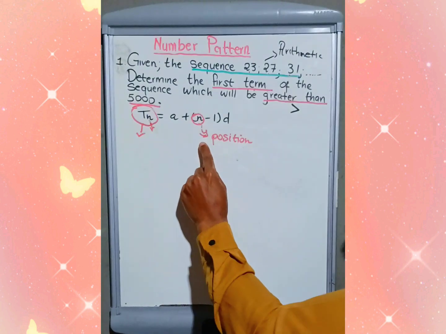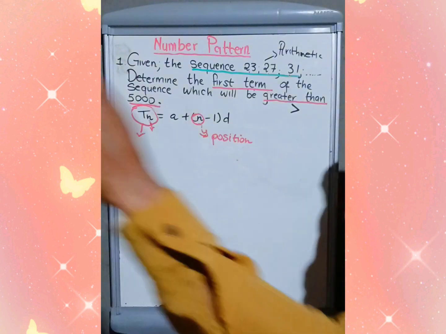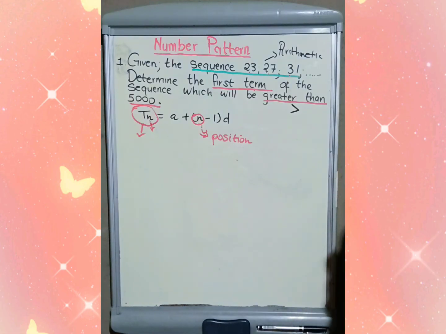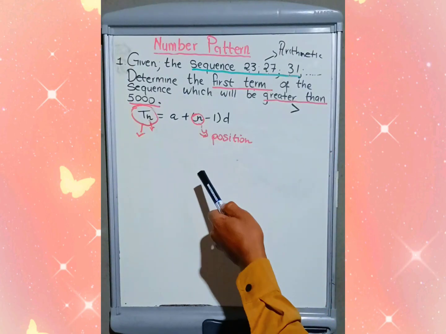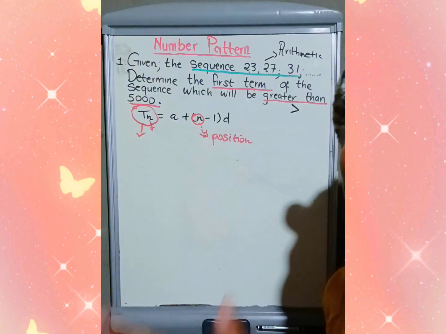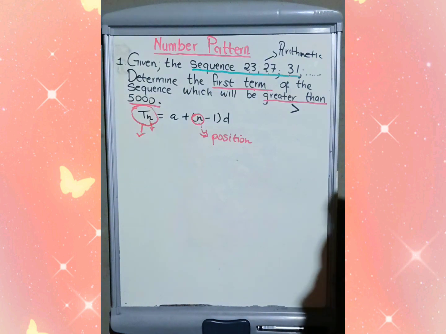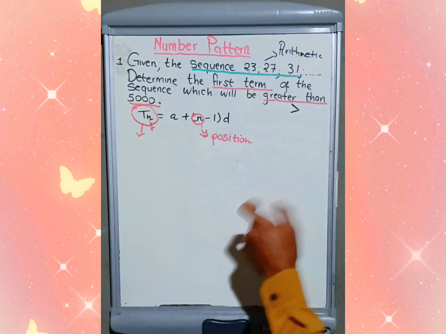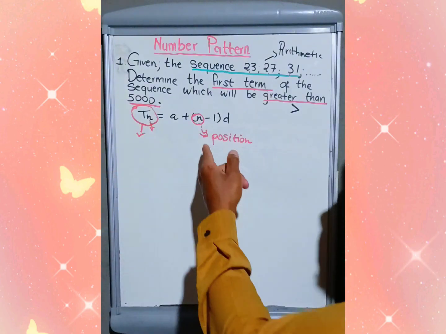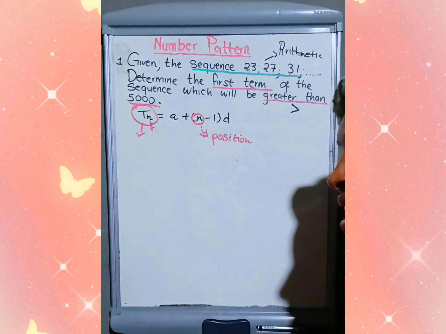that the value of n is no longer going to be a whole number. It's just going to be a decimal number, because now we are doing approximation. We are not sure what the value of n is. If we have something like greater than or smaller than, then the position is going to be a decimal number. Do you understand what I'm saying? If we have greater than or less than, the value of n is always a decimal number.